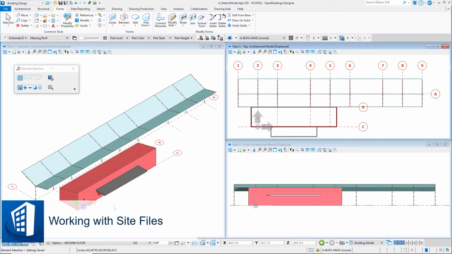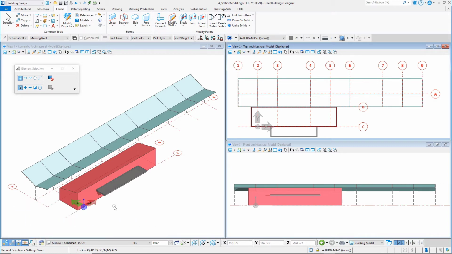When modeling a building, it is helpful to have a site survey or site model to have the building context and locate it within the real world, making sure it is designed within the property and setback lines. In this session, you will learn how to attach a reference, move and rotate the reference, and then import geo-coordinates from the reference. Let's start by opening the Explorer dialog and docking it to the interface.